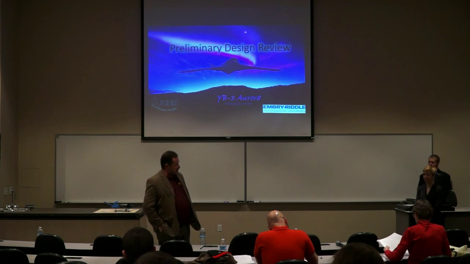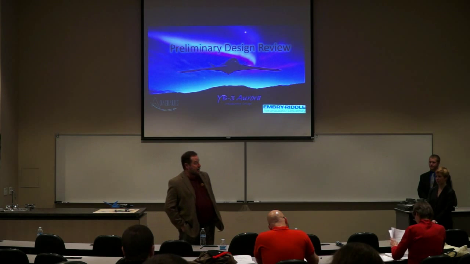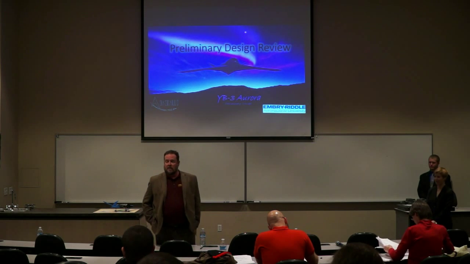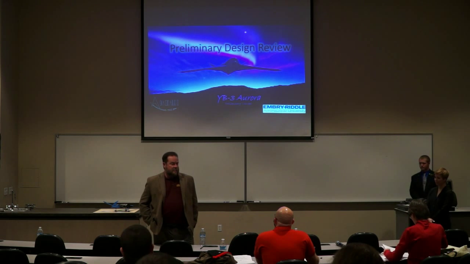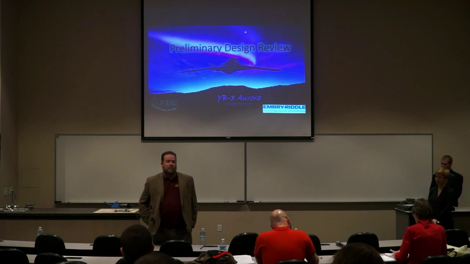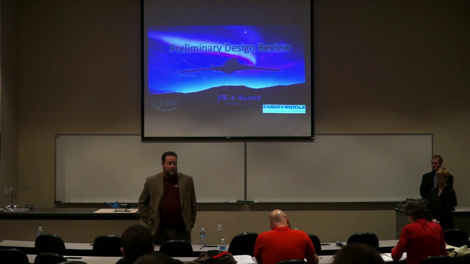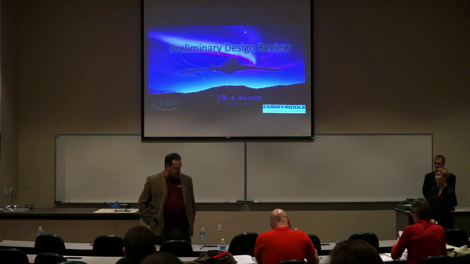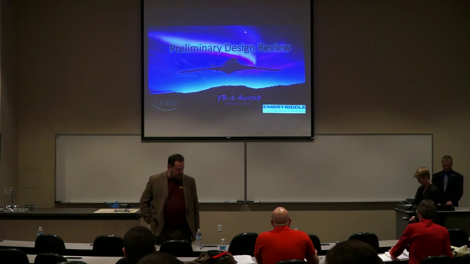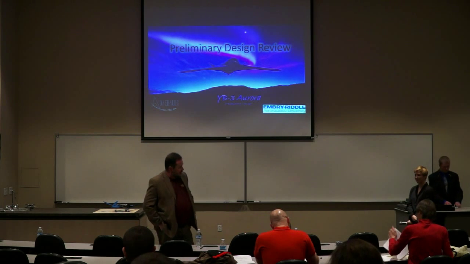Those were the biggies. It had to have a tail. And basically stay away from exotic stuff like vertical takeoff and landing, hypersonics. Basically, it had to be a conventional airplane suitable for the tools that are available to undergrads here. And without further ado, you now know enough about what they're doing. I'm going to let them tell you what they did.